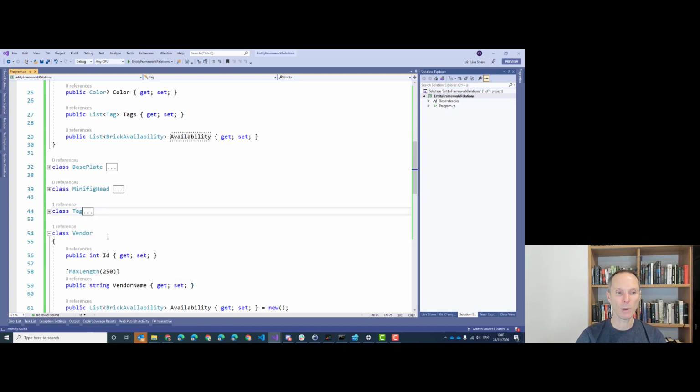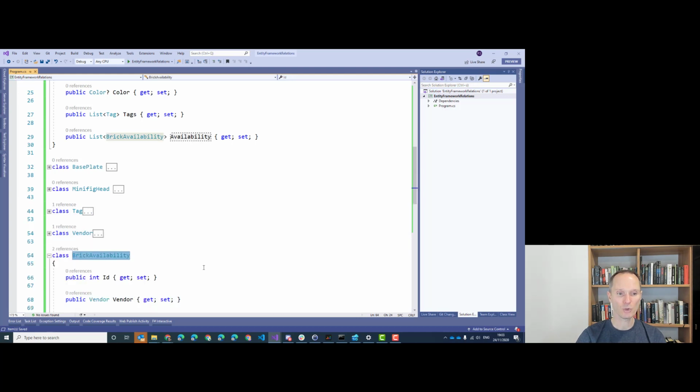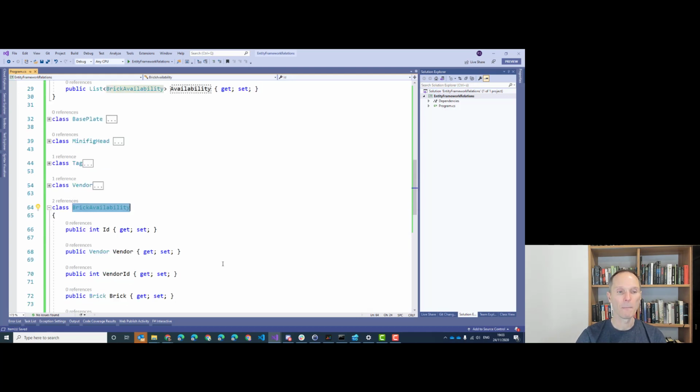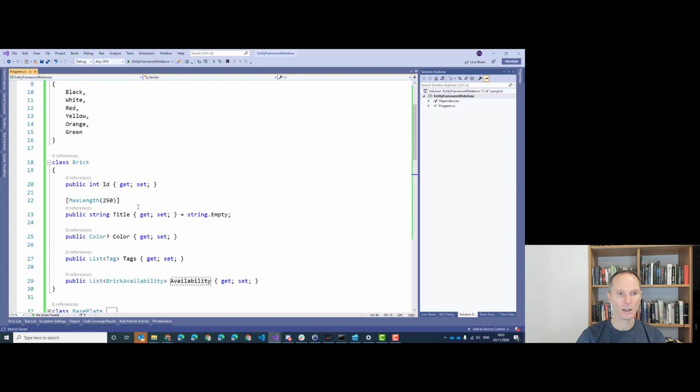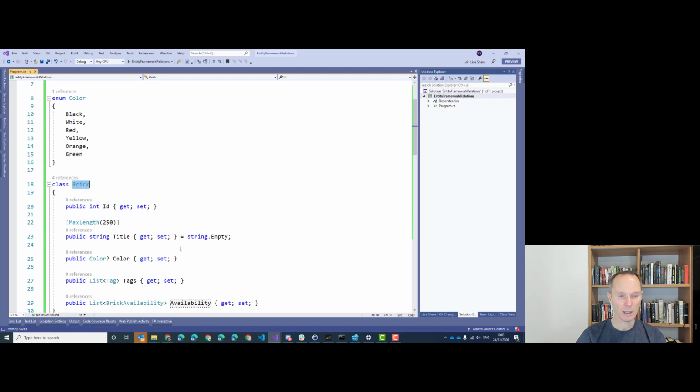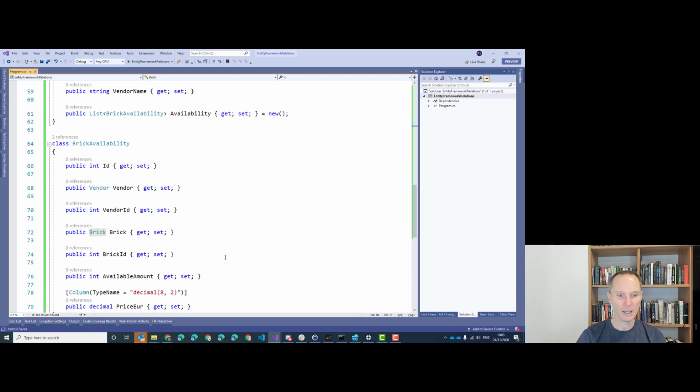If you have a more complex relationship, then model the relationship table or class manually. For instance, in our case, a vendor offers many bricks, and we have additional properties like the available amount and the price in euro, and for that we create our own relationship table which breaks up the many-to-many relationship into a one-to-many and a many-to-one relationship.